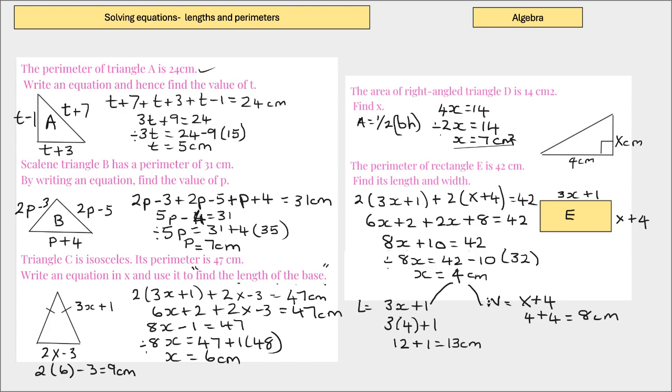So you really have to think about it and be careful when you're collecting your like terms or expanding out. Well, I hope that's helped you guys. It's a subject I do enjoy. I do like doing algebra, especially with shapes, because I know you guys do find them quite difficult. So I would suggest looking at my simplifying, substitution, collecting like terms, expanding brackets videos. They all come together in this video. Okay? Good luck and speak soon.